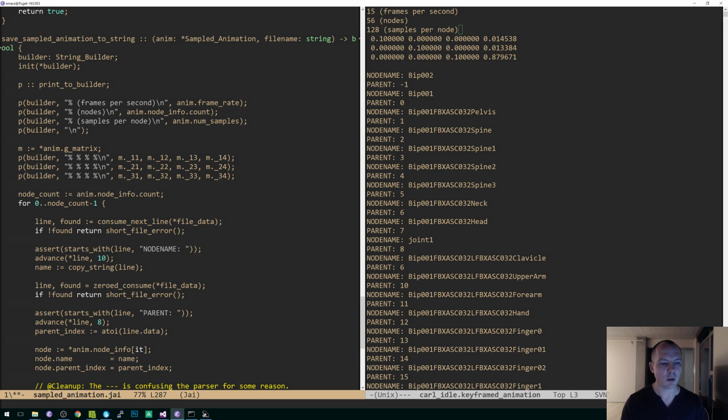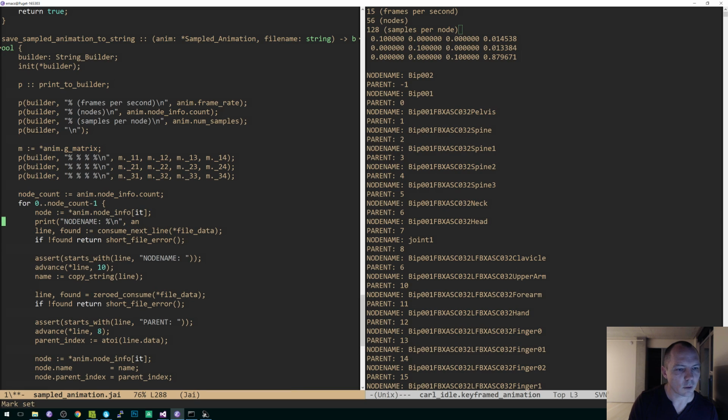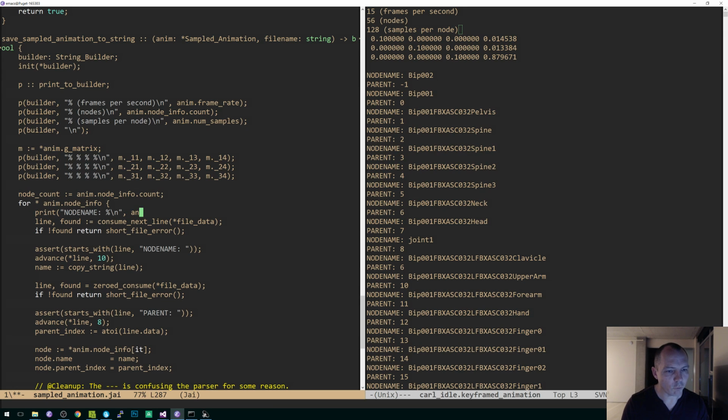We're going to say print node name, colon, space, percent, new line. Well, we'll get this node pointer, right? Oh, no, I don't even need to do this. This is dumb. I'm just going to say for by pointer anim.node_info, because we have good for loops.